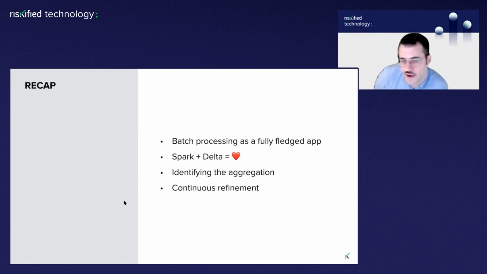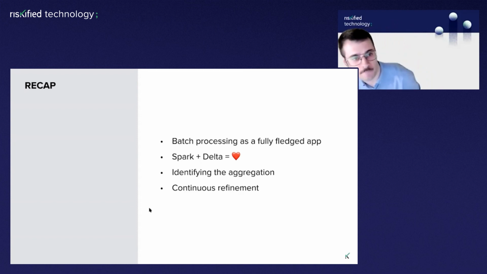And we've seen continuous refinement. We've seen how to take removal of flags into account, which is a pretty cool and important feature. And if you don't do that, you're just going to be wrong. That might be the heavy lifting part where you actually need to change the way your data is modeled in your data warehouse or whatever you're bringing it from. But it's key and it's crucial. So don't forget to refer to that.